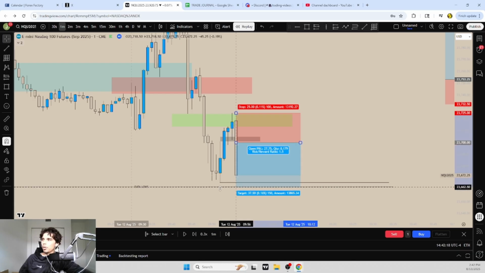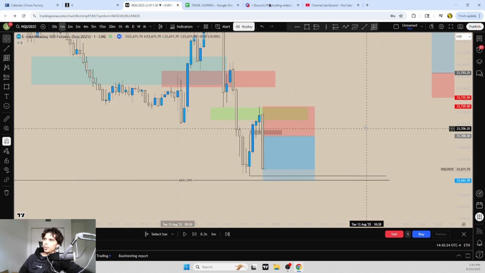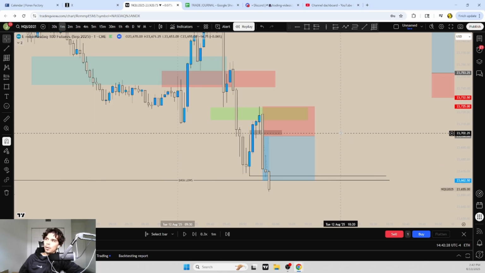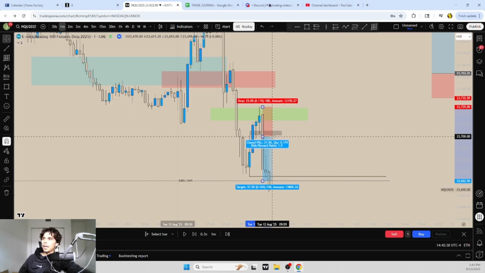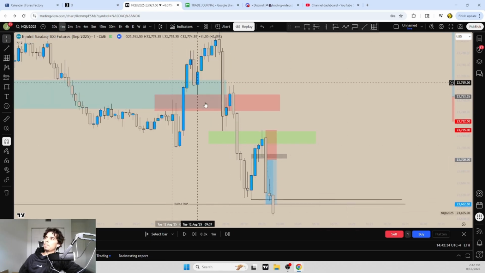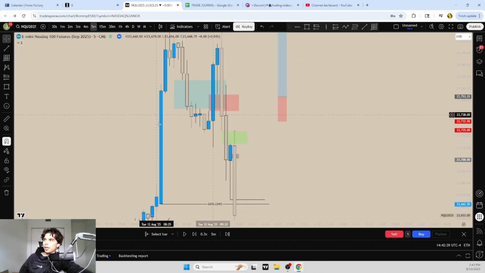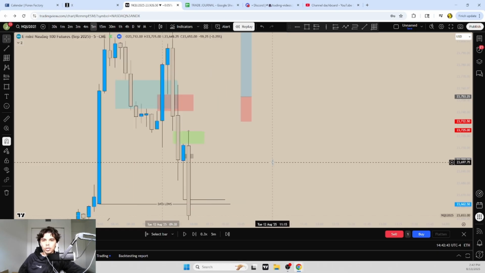What do we have? Well, we have our main target, which is data lows, but we also have relatively equal lows as well. So how long would we have been in this trade for? Well, there goes another minute. So about a minute and like 45 seconds, we would have been in this trade, right? And see how we missed our original entry with this 5-minute inversion due to whatever the fact was, right?